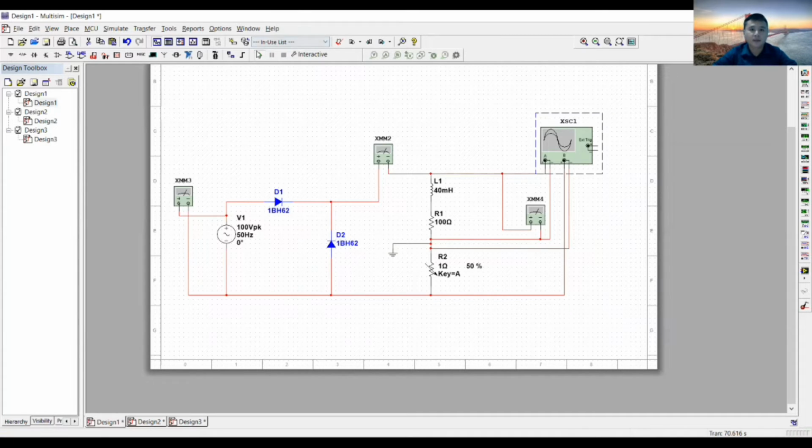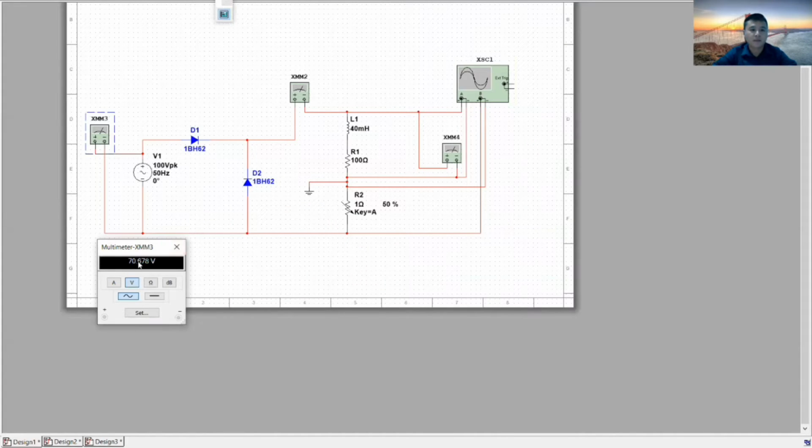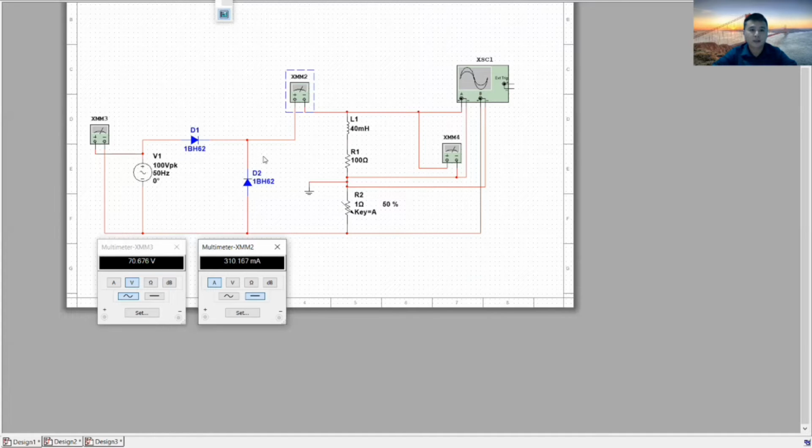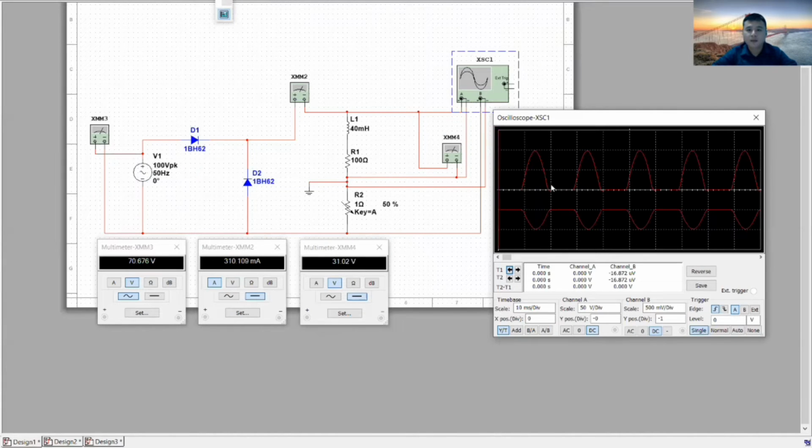Okay, let's see the result. For sure we have the same input voltage, and the current flow in the circuit is more than the previous activities, activity 1 and activity 2. And of course, as the current increases, the voltage also increases. We can see over here no voltage spike at the end of the positive half cycle. This is a perfect half sine wave.